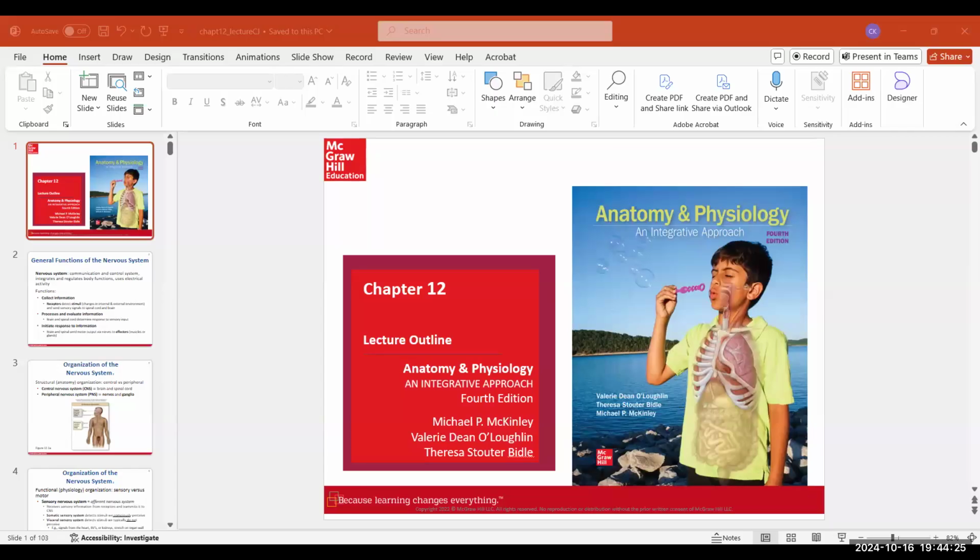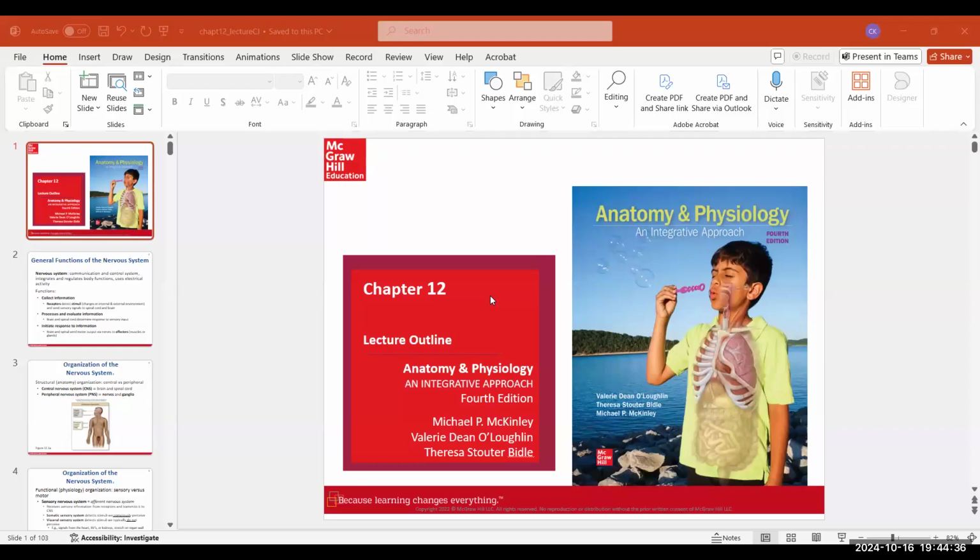Okay, so let's talk about the nervous system. Our first introduction to the nervous system was when we were talking about the control mechanism for homeostasis. We talked about receptor, control center, and effector, and this is going to be our first control center here. You'll learn about the second control center, that's the endocrine system. That's in chapter 17, but that's in 211.